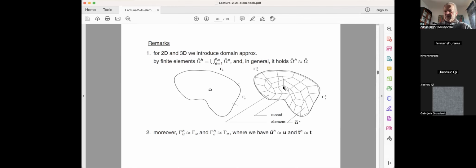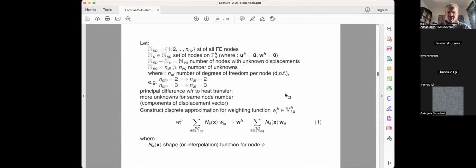And really, the big power of the finite element method is the fact that we're able to take a complex problem and split it into a bunch of simple problems, particular elements, but again, worrying about continuity of the displacement field as we go along from one element to another. And basically, this is the idea that is now going to be discussed.